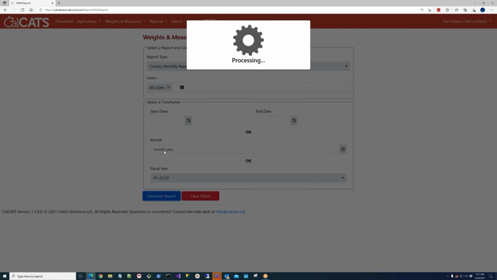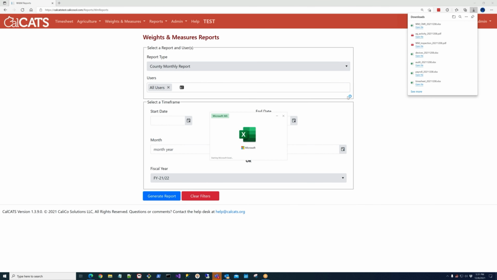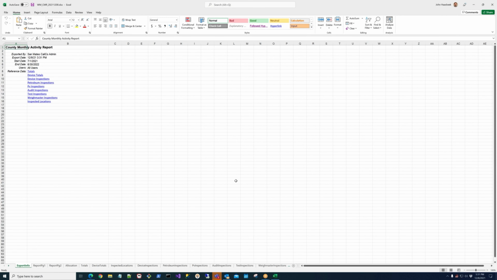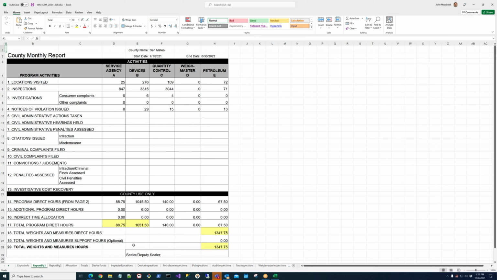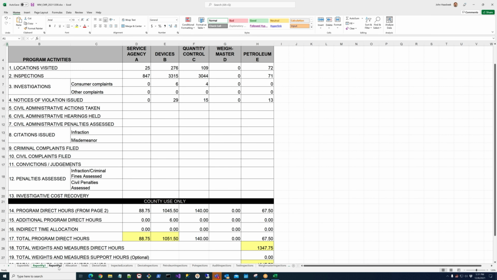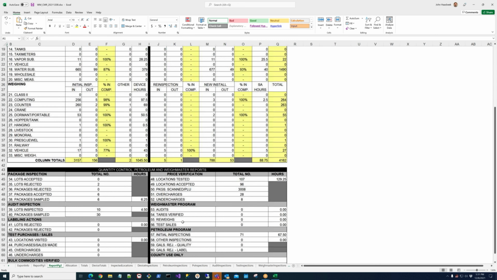Obviously, when you're reporting to DMS, you'll be running it each month. This one, rather than giving you a PDF, will give you an Excel file, and the Excel file has a lot in it. I'm not going to go through all of it because we've gone through a lot of it for auditing and supervisory purposes, but anyone that wants to look at what your time looks like on the CMR, you can run this report. We have the familiar page 1 and page 2 sections that sum everything up. And page 2 has all of the device details and then the QC program details at the bottom and petroleum and weighmaster.